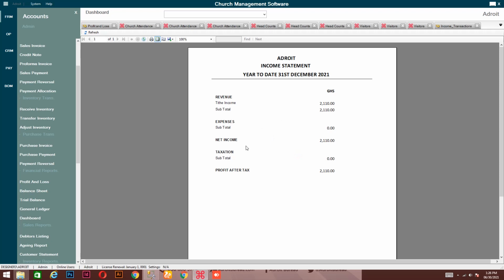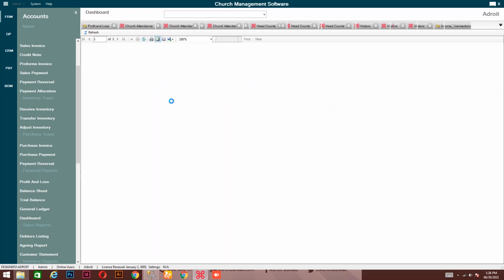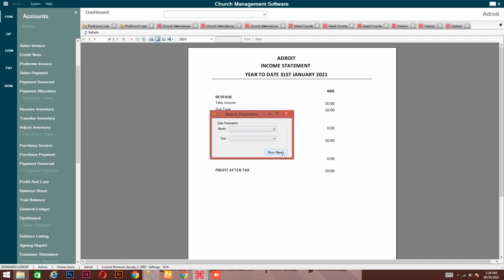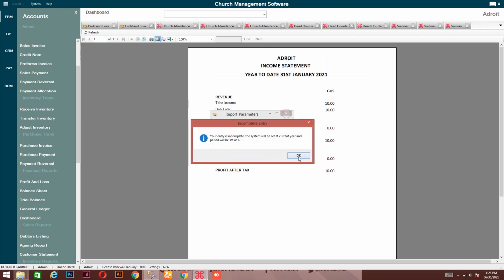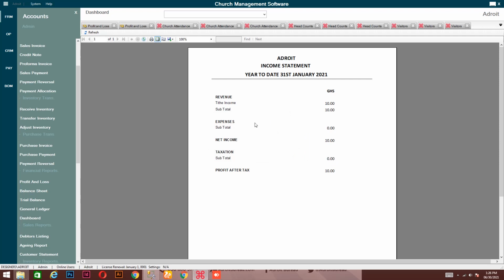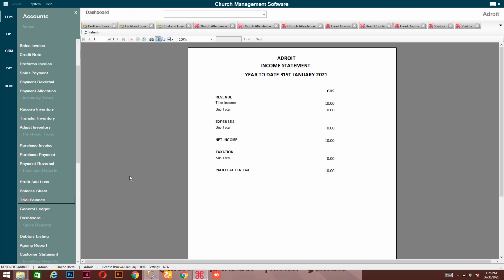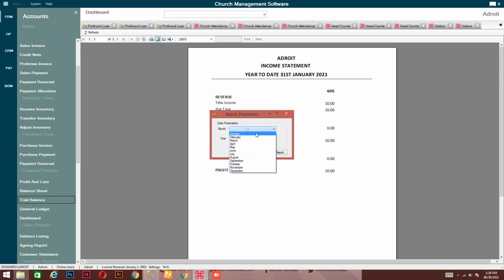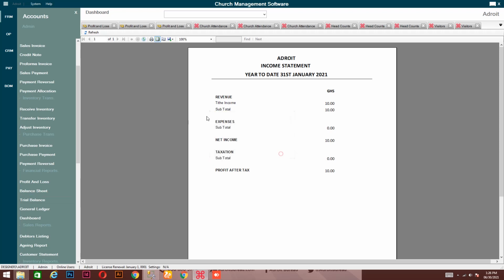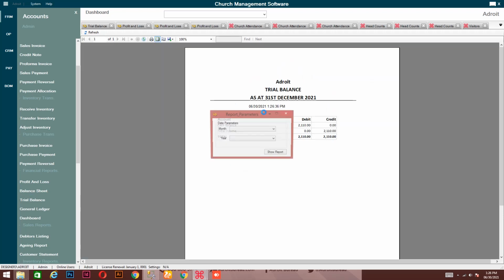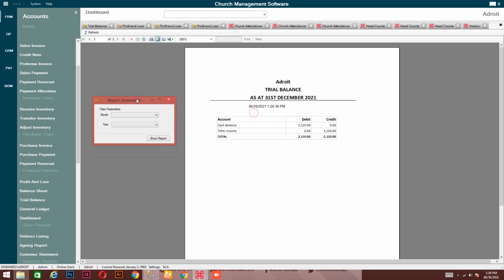Okay, so this is the profit and loss. Let's see the trial balance. Okay, so this is our trial balance.